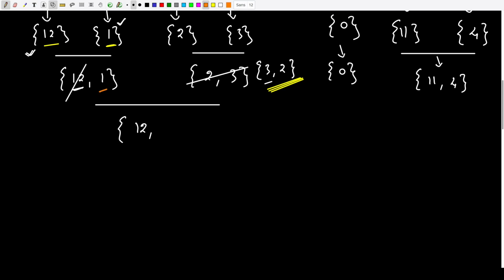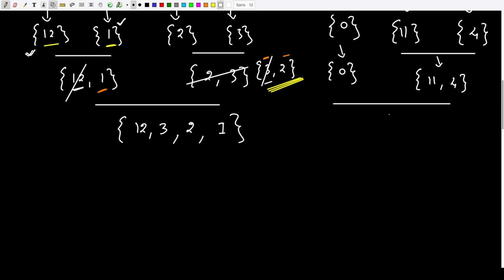Our next element is 1, and since 1 is less than 3, we will not update our answer list. So 3 will come over here. Again, the next elements are 1 and 2. So 1 is less than 2, so again the answer will not be updated and 1 will come over here. And in this way, this half of the array has been sorted in descending order.